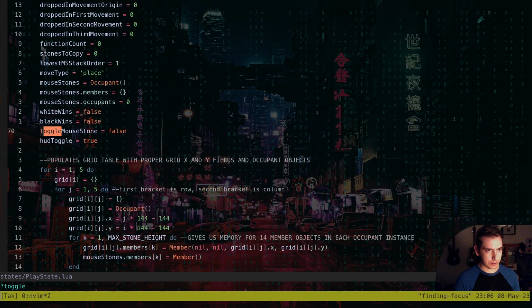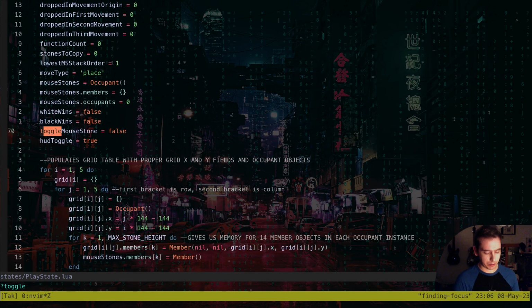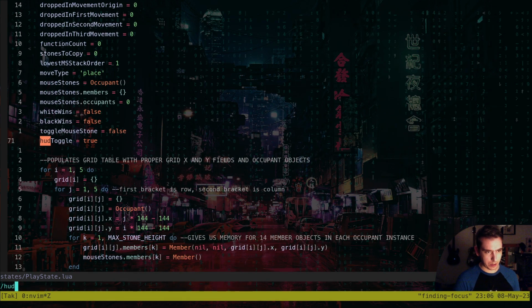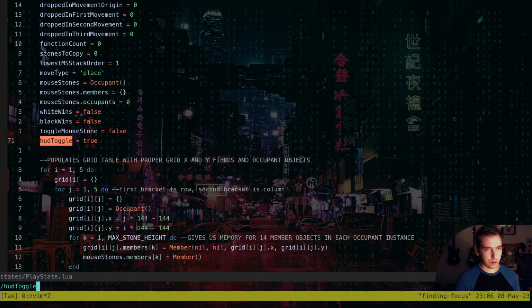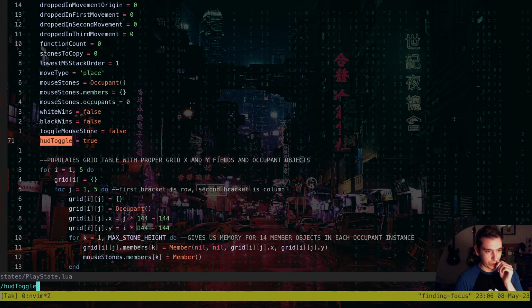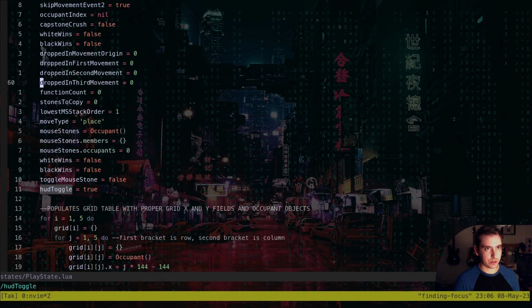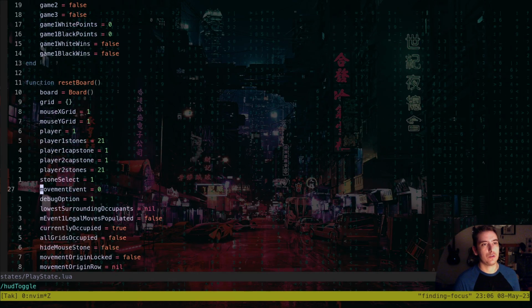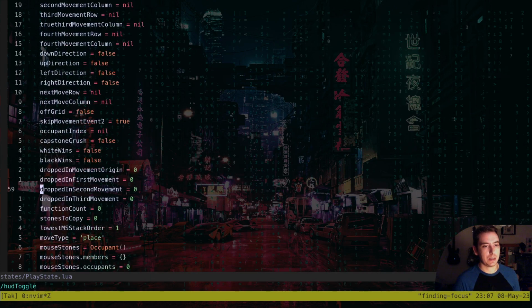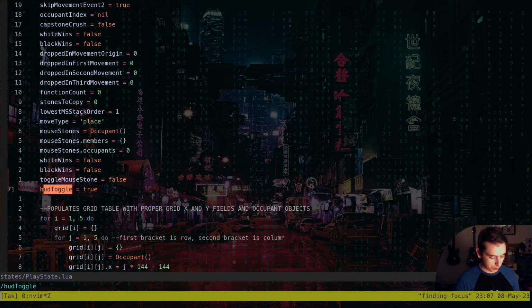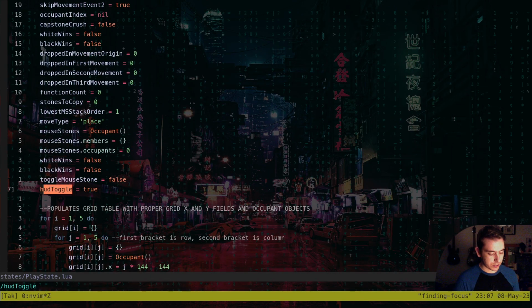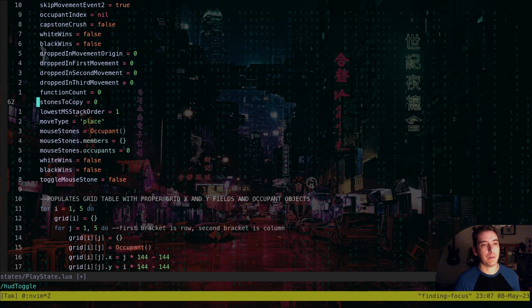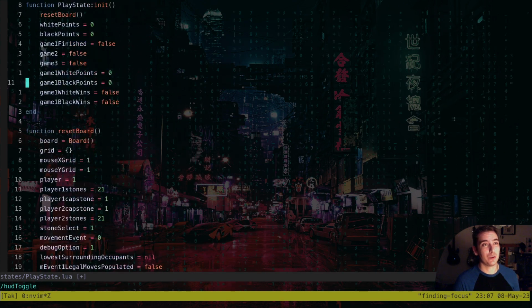Wait a second. This HUD toggle, that's what I'm looking for. We initialize that to true, which we don't necessarily want to do. We don't want to put it in a reset function, because we don't want to change it whenever we reset the board.